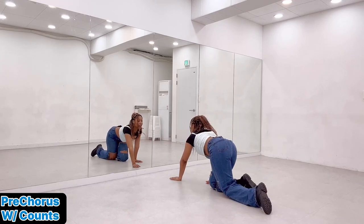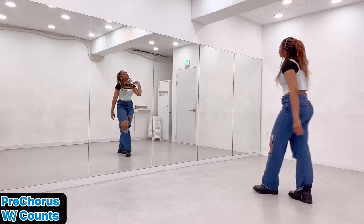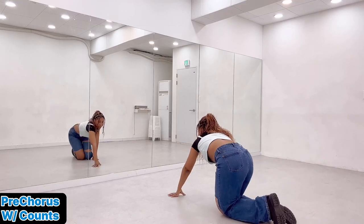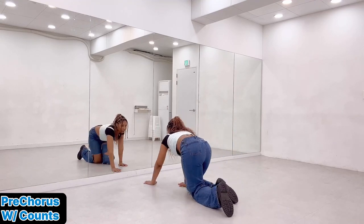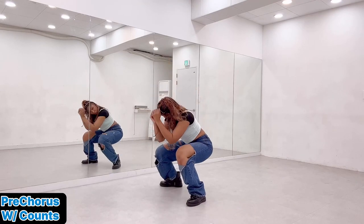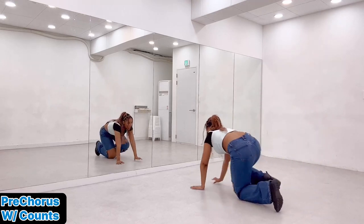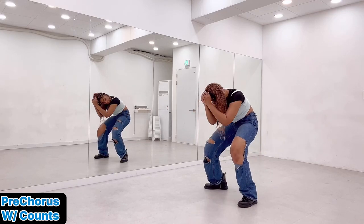You can do a hair flip around, surfing. We're not making it any longer, are we? All right, from the beginning. Ready, go. 1 and 2 and 3. And arch back. 5, 6, 7, 8 and we're going to go 1 and 2, 3, 4. So 1 and 2. Drop the hands between the legs. All right, you're here. You're going to go 1, left, right. You just bring the hands down and come up.